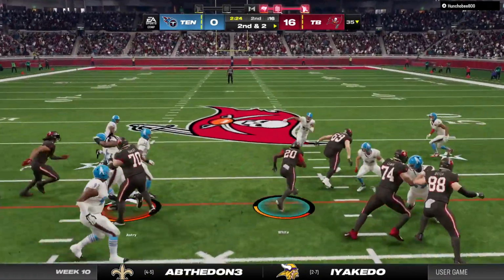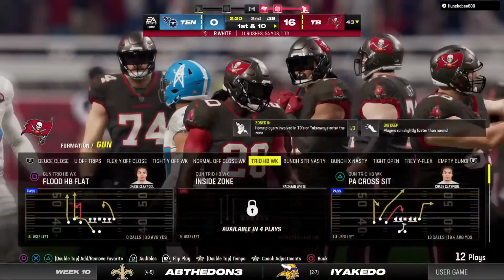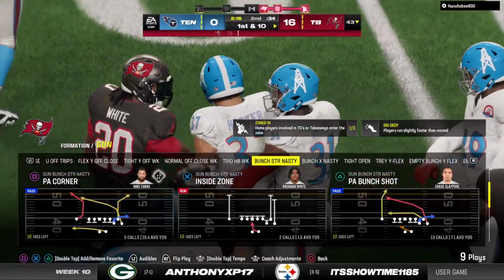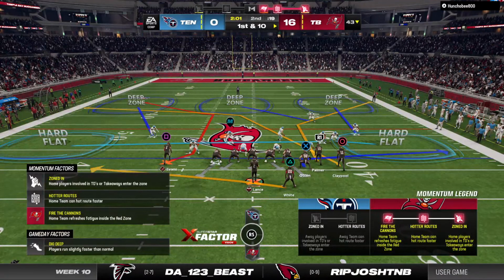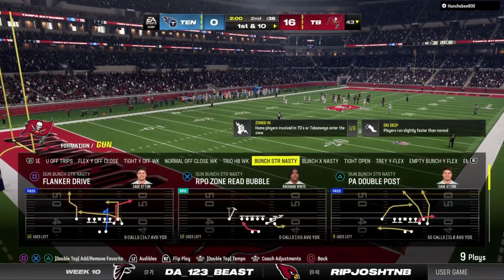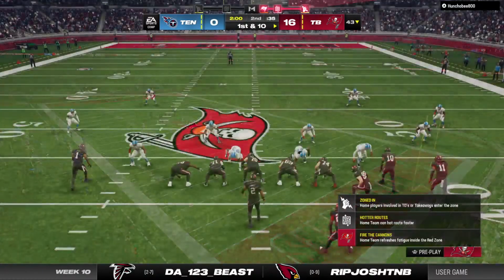Running out of the gun with White. And he'll get up to the 43-yard line. 54 yards rushing for him now as he's run it 11 times. Second and 2 is prime time for a little bit of a gamble, isn't it? Open up the playbook, go play action, toss that bad boy deep. But in this situation, go ahead and give it to your back. Let him pick up a first down. Keep the sticks moving.